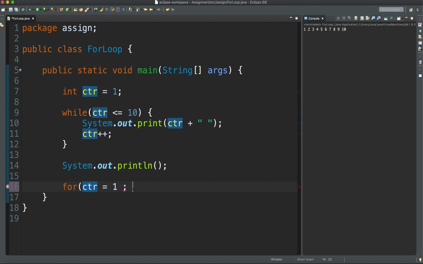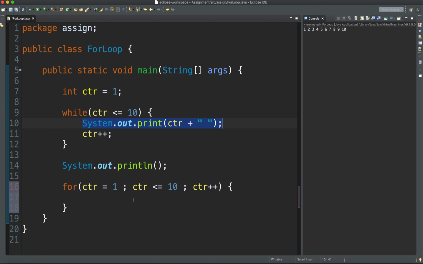The initialized variable is followed by, of course, the condition, and last but not least, the increment. Now again, what are we doing?